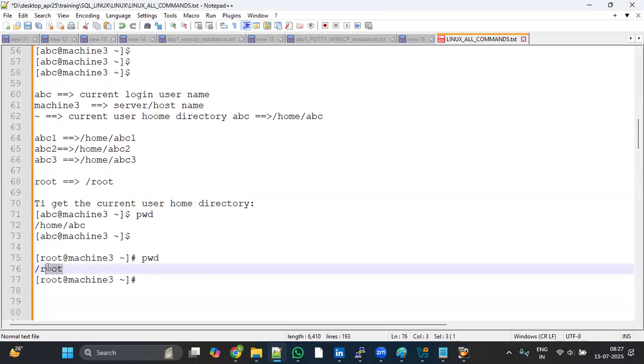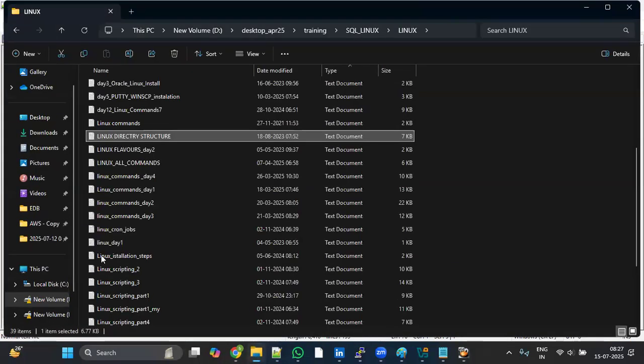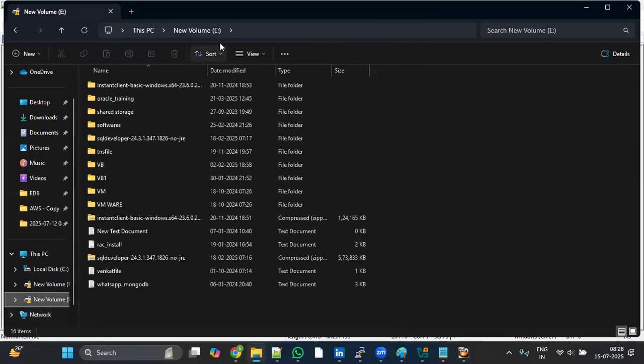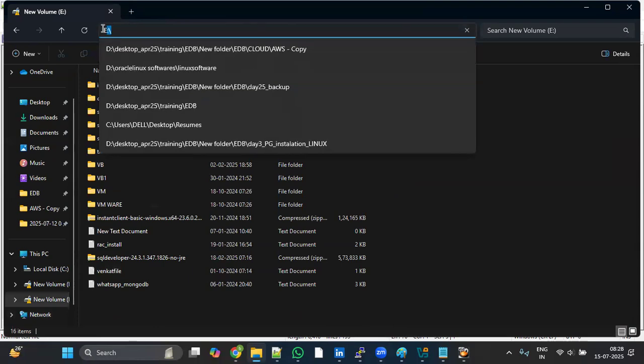This is the present working directory, meaning the current location. Suppose you connect to Windows and I am in the D drive. Suppose I want to go to some other folder, and now I am in the E drive.